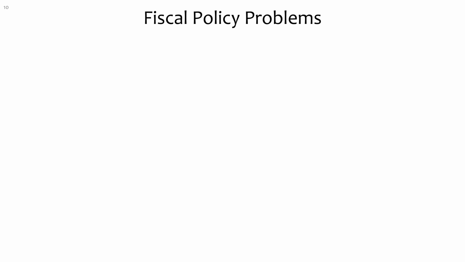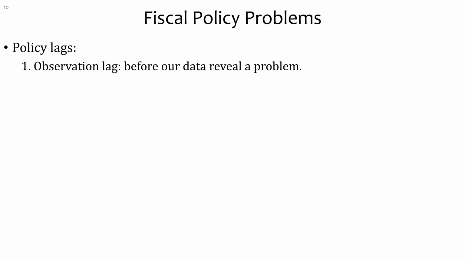Another super major problem with fiscal policy is this idea of lags. So even if the government has the perfect solution, and if it were to be effective, still it doesn't work because of these lags. So first of all, it takes time before realizing that there is a problem. A recession is half a year of dropping GDP, so they have to wait half a year to see the GDP going down.